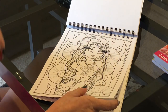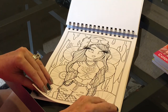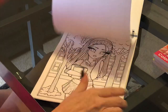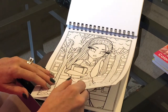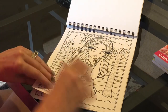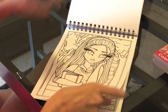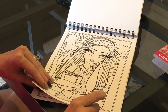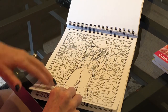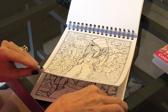Okay, now we're getting into heavy metal. AC/DC, Metallica, all that. So she's getting ready to go to her heavy metal concert. Rock on. And here we have the very preppy schoolgirl. She's on her cell phone. She must be a very popular girl. She's talking to her boyfriend, probably. All right, now, a little bit of rap, a little bit of side baseball cap, love, peace. So we got a rapper girl.